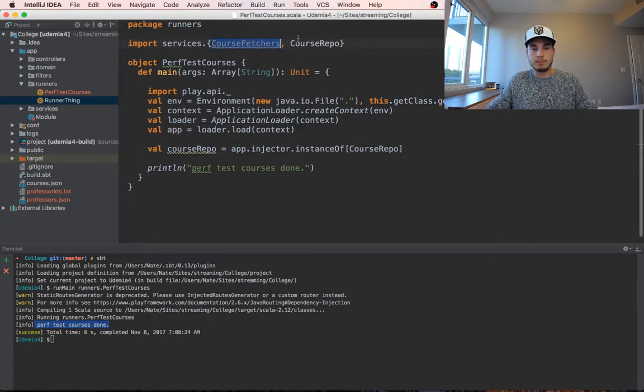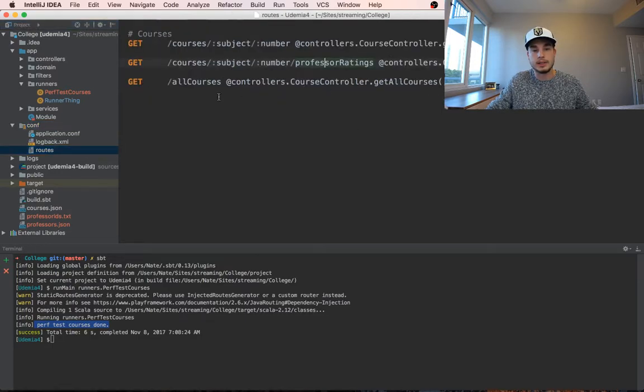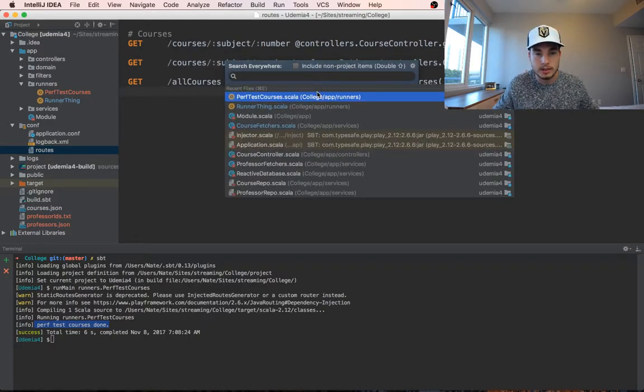And the way I was doing this before, which was really lame, is that I would run jobs. I would create a route in my configuration that says like run fetch courses or whatever, and I would implement that as a controller in the course controller.